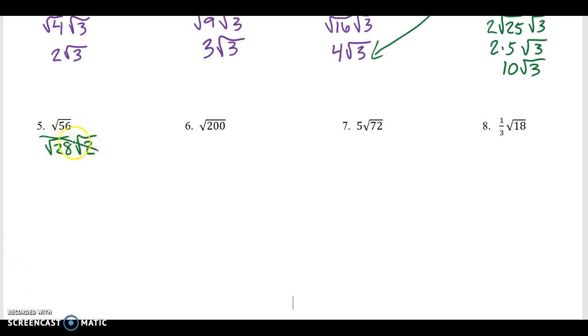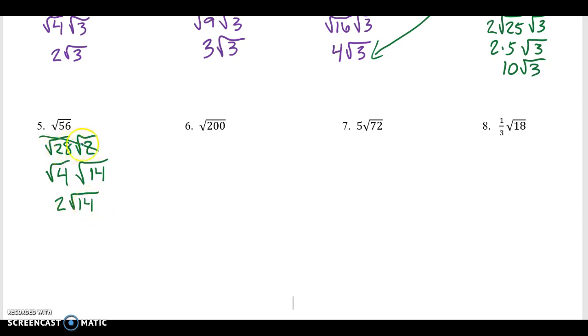So even though neither one of these is a perfect square, it may help me think, well, what could I divide by that's a perfect square? And I know that 4 is a perfect square factor of 28. Therefore, it is also a perfect square factor of 56. And that is going to be square root of 4 times 14. So the square root of 4 is 2, and the square root of 14. And this number seems large to me as far as stopping here. However, 14 is not divisible by any perfect square, so we are finished with that one.